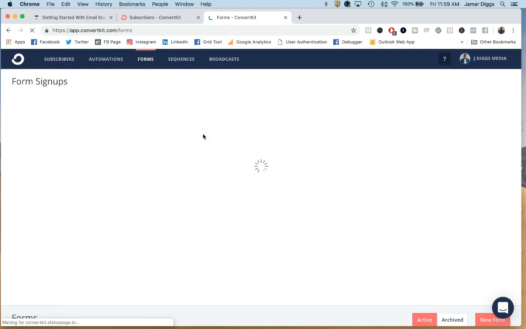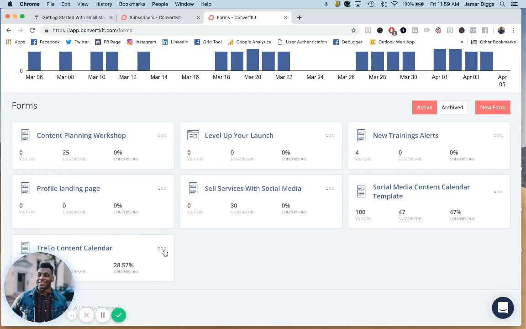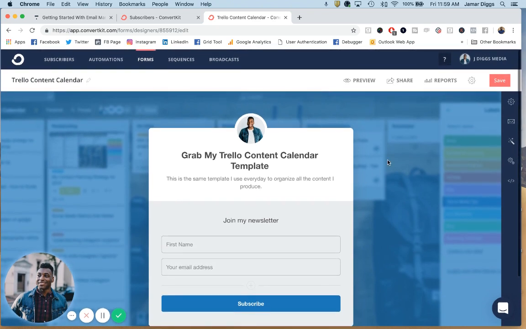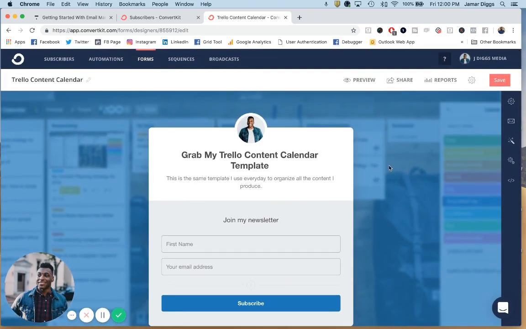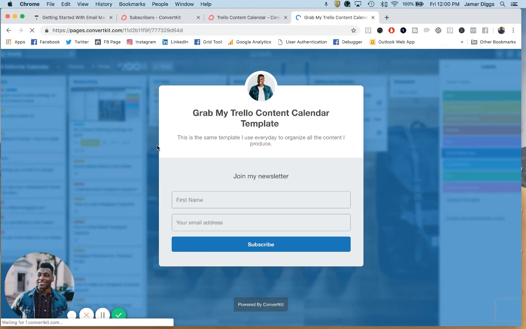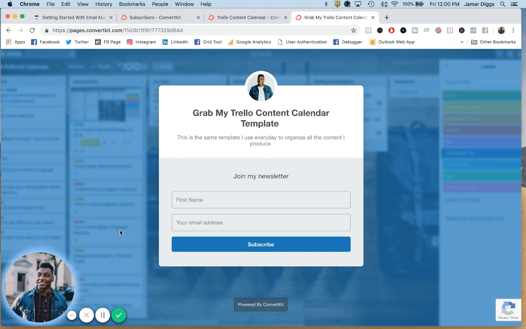Actually, I want to also show you a few examples. So one example of a form is this. This is actually a landing page that I've made inside Convertkit. And you can see that, let's just press here, that you can just have this link to share. And so you can create very simple landing pages just like this, so that you can easily get people to start joining your list in one day. This can take you up to maybe like a minute to make, and it's very, very easy.